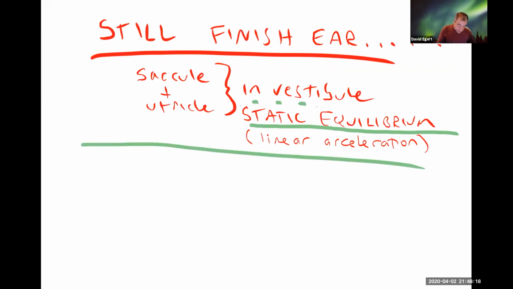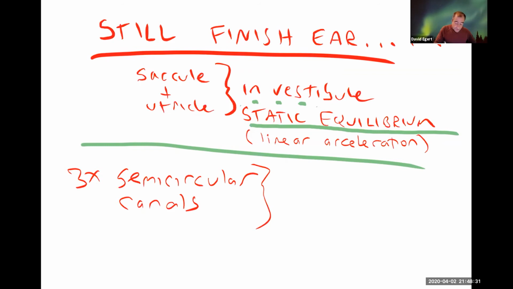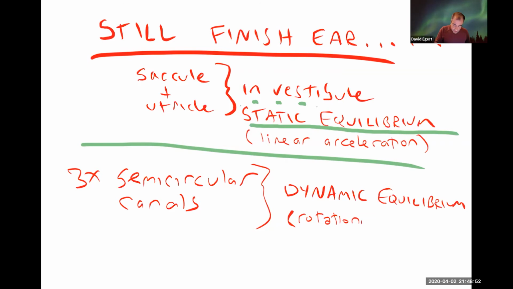Then there were the semicircular canals. These are kind of coming off of the vestibule, but often they're included when we talk about the vestibular organs, or the organs that do equilibrium. These are doing what we call dynamic equilibrium, sometimes called rotational acceleration. So like the rotational acceleration of your head, or also dynamic equilibrium, what's going on as your head is moving. Dynamic, if things are constant, then it's not responding anymore. So I can do, sure, I'll do this for you. Oh, for this, it's useful.